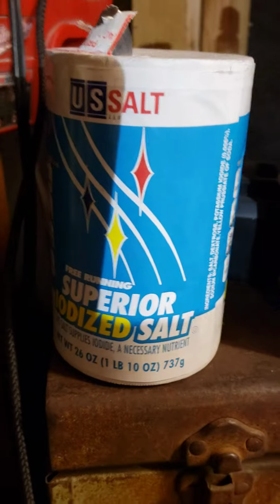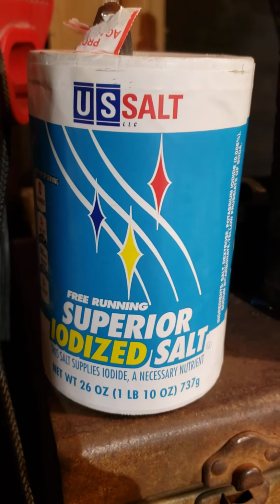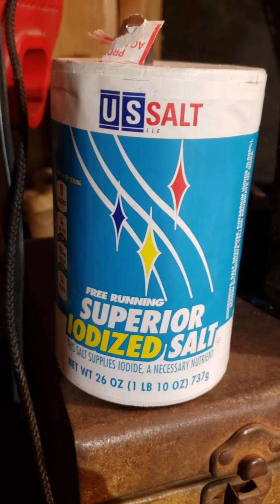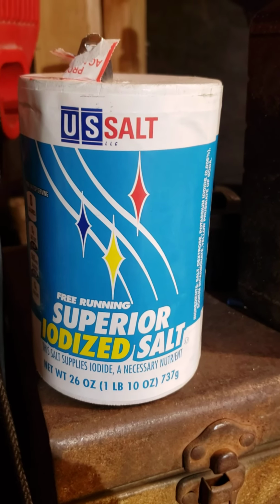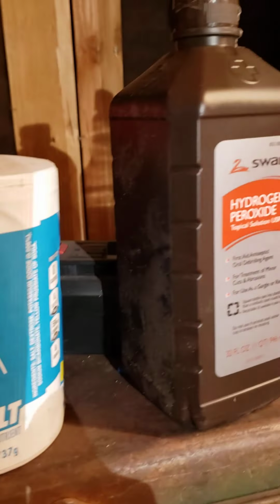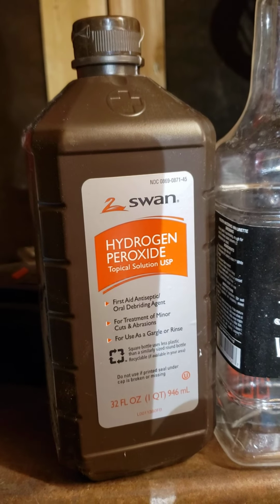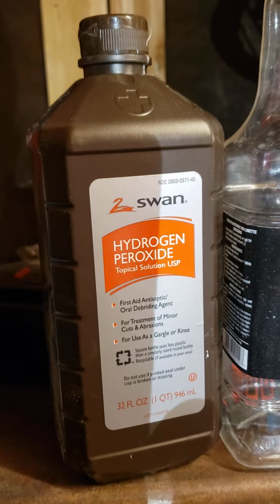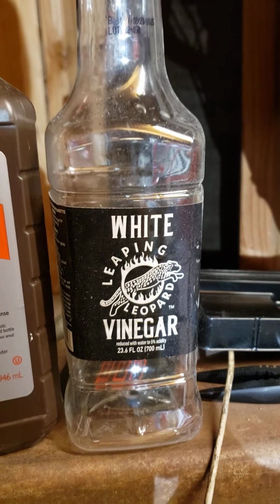So these are the ingredients that you guys are going to need. You could go down to the Dollar Tree and get it. That's where I went today, and I spent $4.44 on salt, peroxide water or hydrogen peroxide, whatever the heck you guys want to call it, and white vinegar.